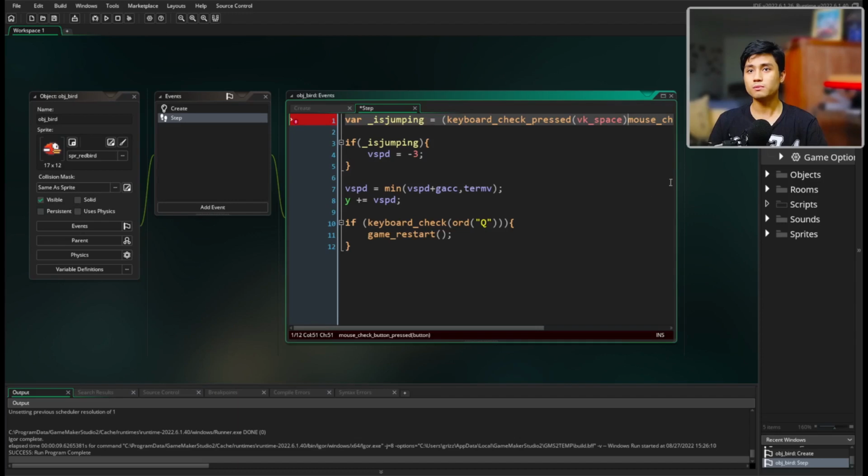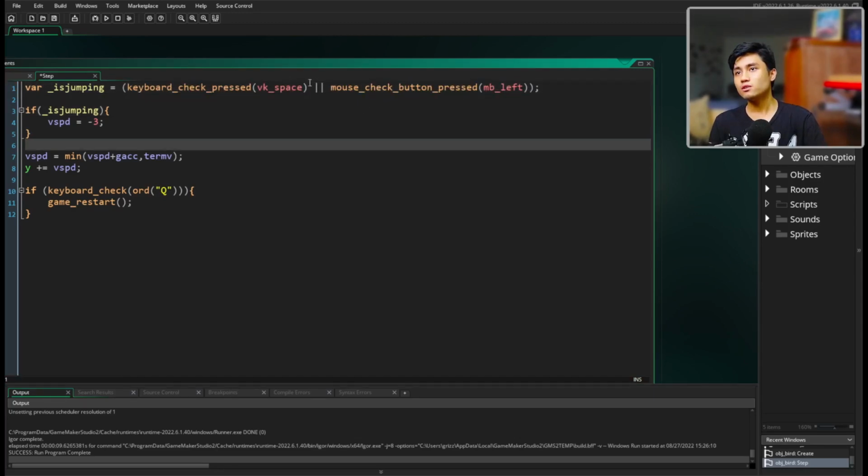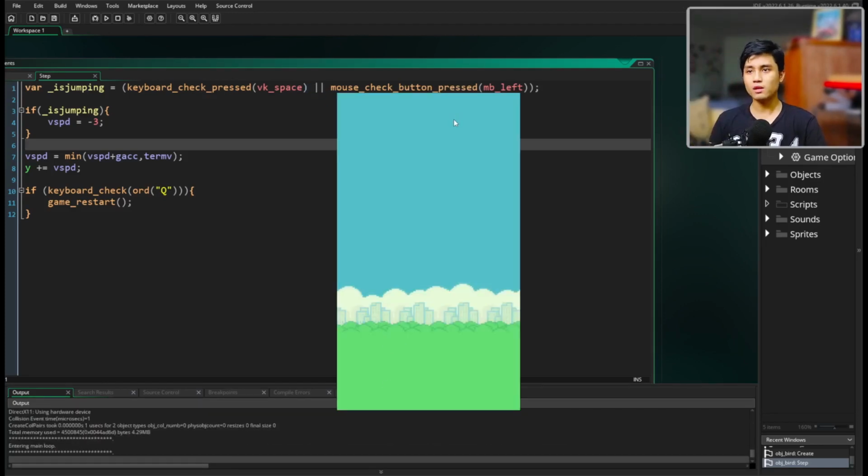Let me try to make this bigger here. We could say that is jumping is equal to keyboard press space or mouse press button space. We usually put it inside parentheses just to make it clearer that we are doing this or that. If we play the game, now we can't really see it, but this is my hand pressing the space button and we are going upwards.